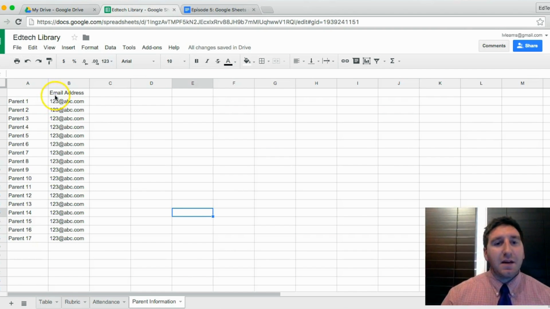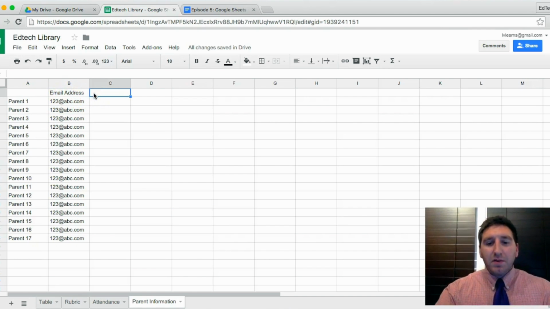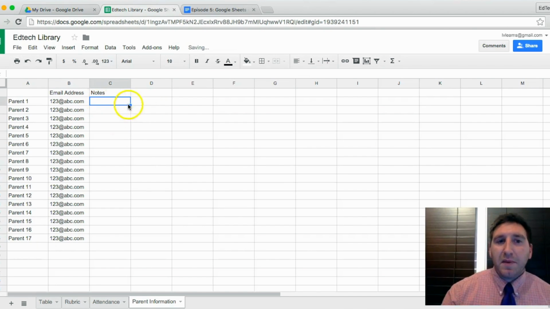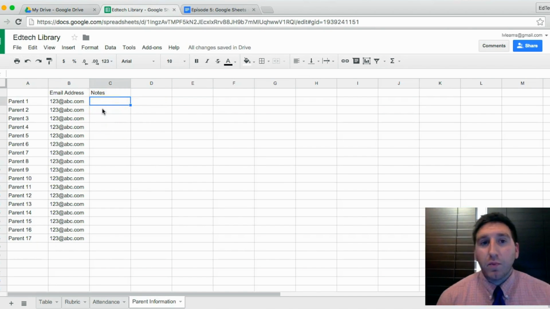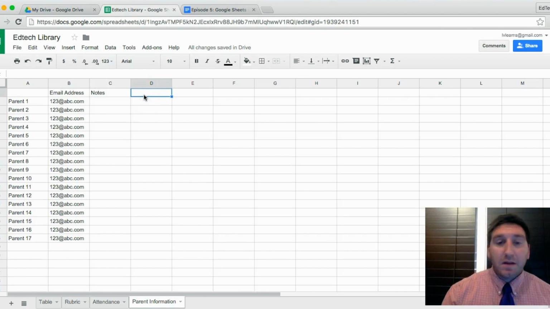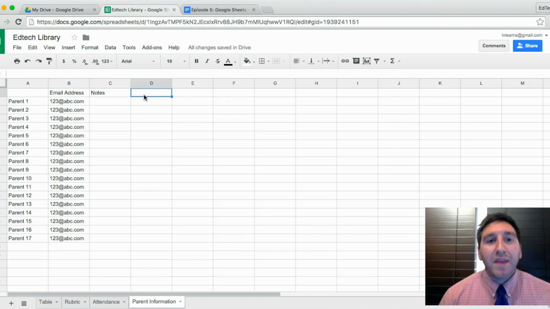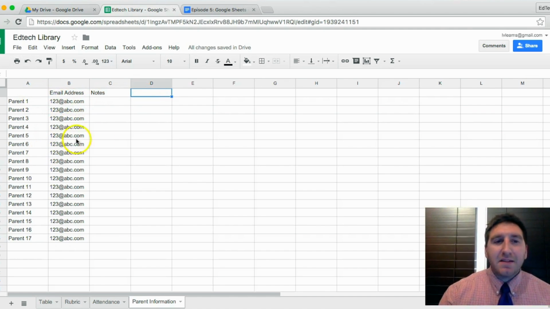But here you can see a very basic sheet. I set up parents' names over here, along with their email addresses. You could try to collect other information if you want, or include a section for comments, things like that. But here, real simple, just a couple different columns. And some of the features that are included here, obviously I can input new data. So I'll put in some notes. If a parent had notes to include, I can put that in there as well. And we can just add information such as maybe you put a phone number in there or something like that. But I'm just going to keep it as is for now.